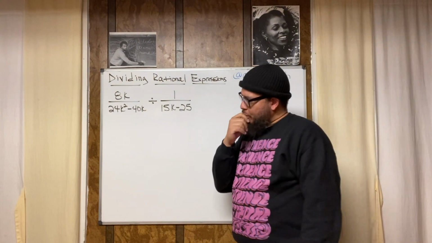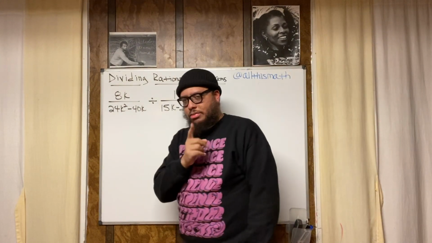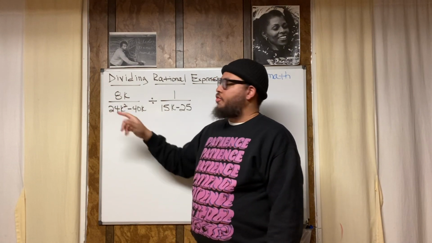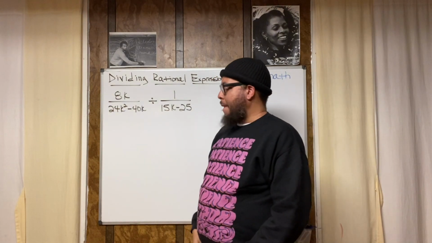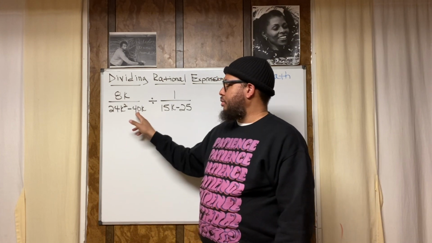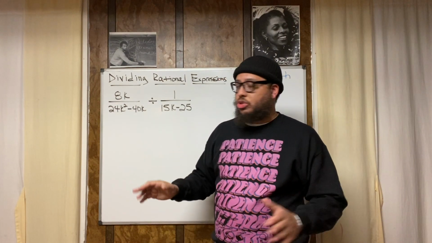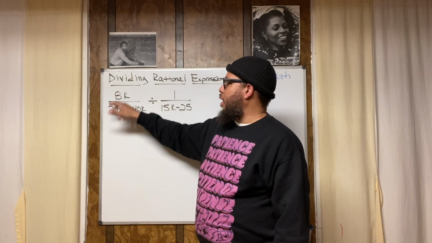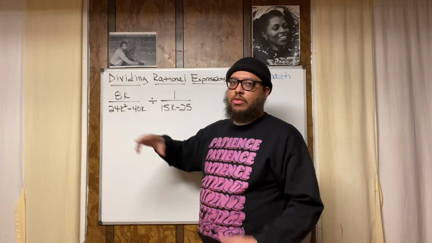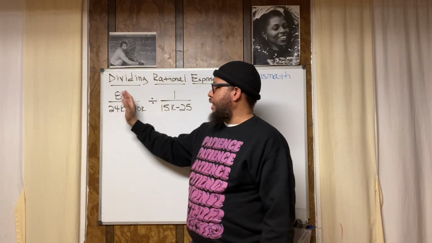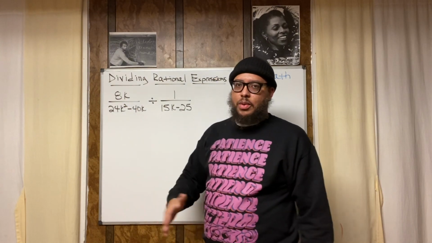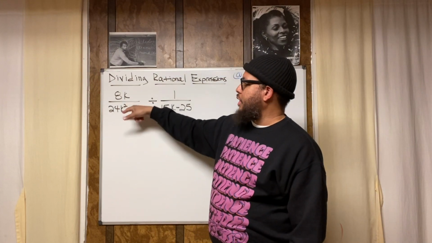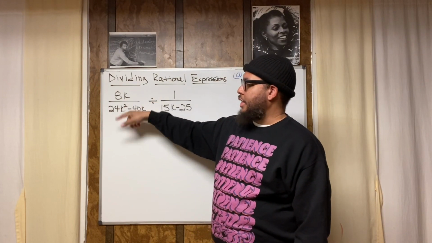Let me point something out, though, because I know a lot of people like to do this. This 8 and this 24, you can't divide those. This 8 and this 40, well, negative 40, you can't divide those. So you can't change this to a 1 and change this to a 3. You can't reduce that. You can't treat this like it's just 8k over 24k squared. Just like you can't do k divided by k squared and cross that k out and leave this as a k. You can't do that.